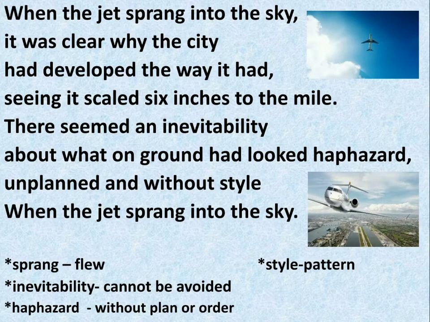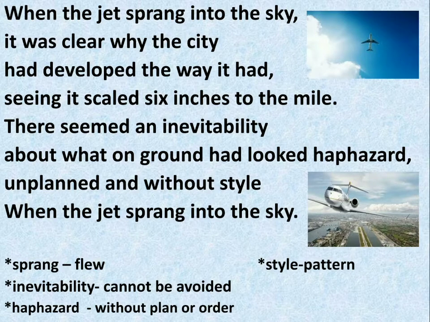There seemed an inevitability about what on the ground had looked haphazard, unplanned and without style, when the jet sprang into the sky. So here it becomes inevitable. Inevitable means cannot be avoided, that everything developed unplanned, without style. Without style means without any sort of pattern. There was no proper organized way. So here everything developed unplanned without a proper pattern.